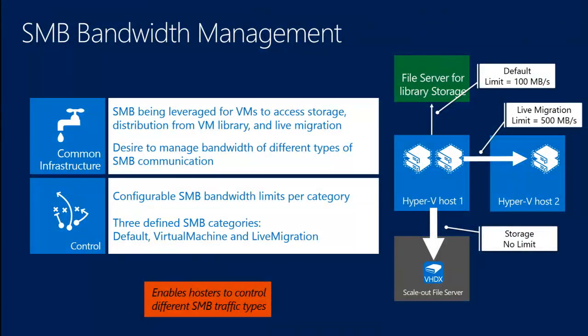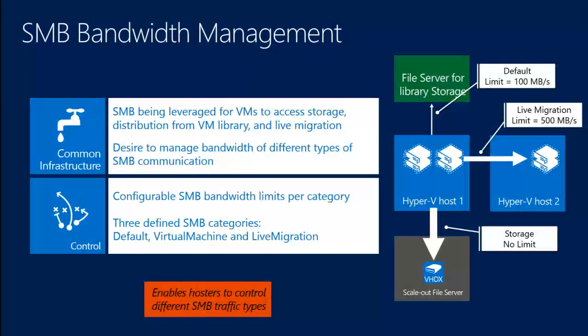So let's talk about SMB bandwidth management. SMB is starting to become a common infrastructure for many pieces. Even if you look at cluster shared volumes, SMB is a protocol transport that we use as infrastructure for doing I/O forwarding between the nodes in the cluster. SMB has now also become a storage protocol, which you're using for connectivity down to your storage to run your virtual machines. It also can be used as a protocol for doing live migration between nodes in the cluster. And it also can be used for just doing basic file servicing. You're going to copy a VHD off of an SMB share, off a VM library, and copy it down.